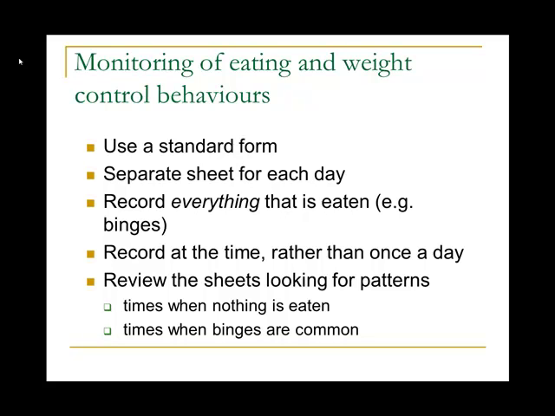In terms of the next phases of cognitive behaviour therapy, we start the person monitoring their eating and weight control behaviours. They need to do this using a standard form, record everything that they eat. Often these days they may do this on their computer or on an app, and this helps them actually record in real time rather than just before the next appointment or once a day. And then they bring the records to the therapy sessions, where with the therapist we look for patterns, times when nothing is eaten, times when binges are common.